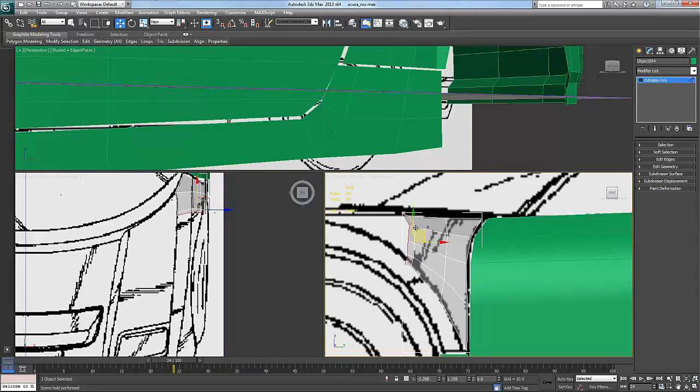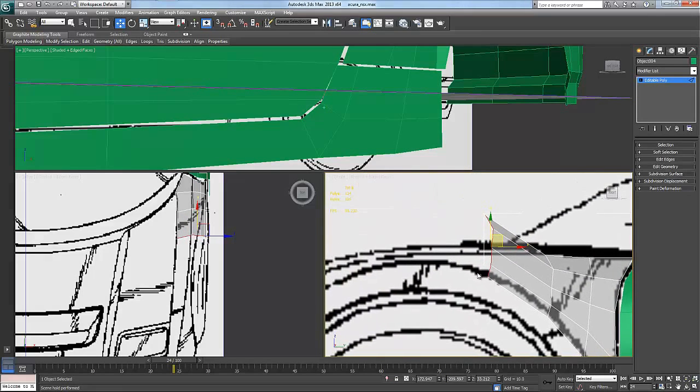So I'll hold Shift. And I'm going to get this to a point right here somewhere. Now this gets really tricky when you're looking at this in your viewport, because you can see these are going to come delicately close to each other. So you don't want these to get too close on top of each other. They'll start to bind up.